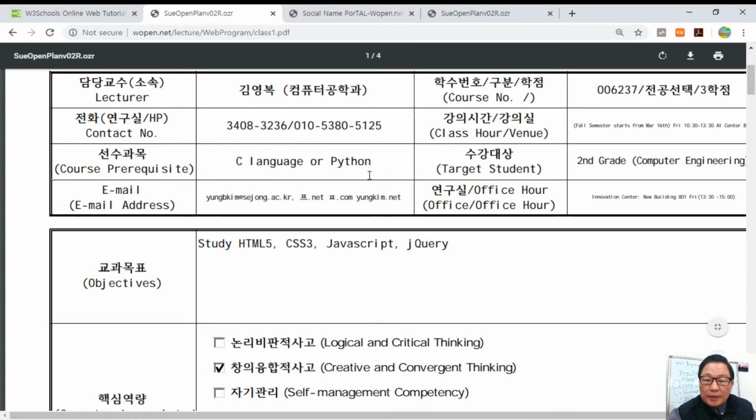And you are supposed to understand the C language or Python. Either one, it doesn't matter. And this one is related to JavaScript, very similar to them. Thus, this one is a prerequisite.